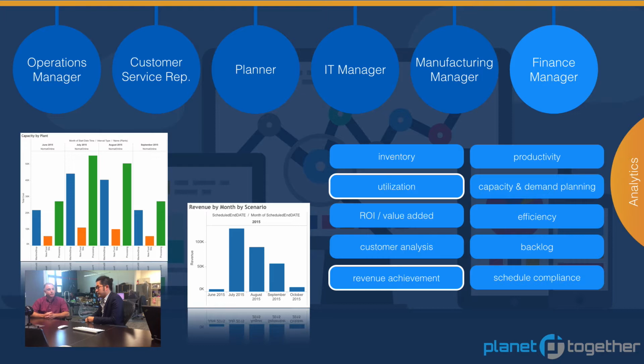to them. One of the customers I have is a global packaging company, based 20 plus facilities in North America using PlanetTogether. And one of the reports that they have is the delta between available capacity versus the demand in the backlog, or based off open demand coming from customers. Looking outward, they can see exactly whether they have excess capacity, whether they're over capacity by plant, so then the capacity planning team can work together to reallocate demand as necessary to make sure that the facility is being fully utilized while at the same time meeting customer demand.